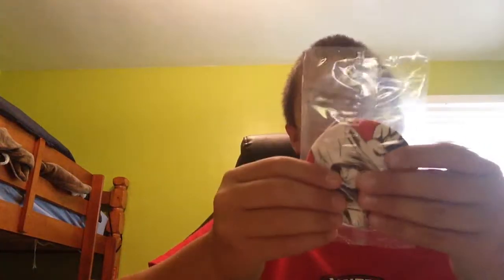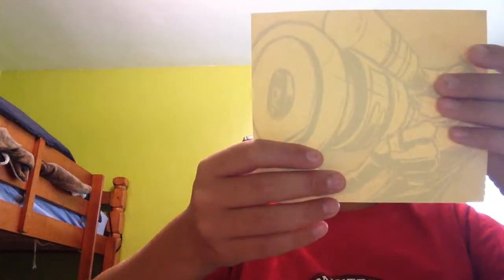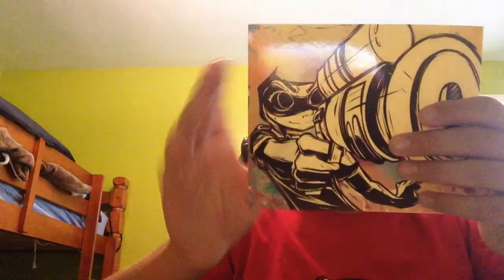And what is this? Is it like an air freshener or something? It is an air freshener. What? That smells weird. Is this Splatoon? I think this is Splatoon. That's what it looks like, but it's drawn differently, but I think that's Splatoon. Okay, we're gonna put that next to the other stuff.